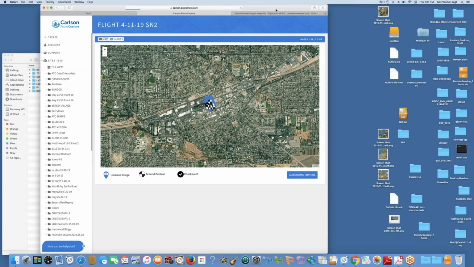I apologize, I ran out of time. I wish I could have gone through the workflow in CPC. We've had a lot of questions regarding RTK and PPK drones that I wanted to set the record straight on in more of an educational webinar setting. But we'd love to show everyone how to work through an RTK project in Carlson PhotoCapture, from start to finish, and see what kind of results we can generate.